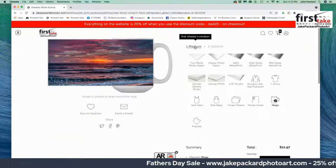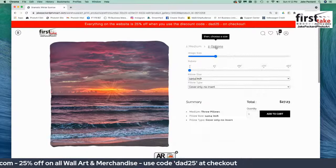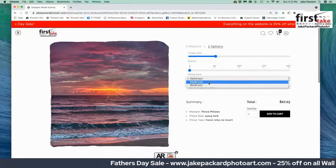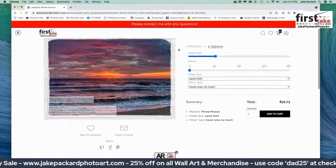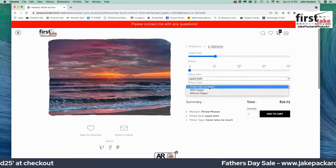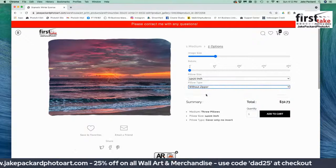Let's go back and change the merchandise option — let's say we wanted a throw pillow. You click on the throw pillow option and there it is. I click on options — I see it's a 14 by 14 inch, but I can also get a 16 by 16 inch or a 14 by 20 inch. I like rectangular, so let's pick the 14 by 20. This is a cover — there's no pillow included — so I can get the cover with a zipper or without a zipper. I'll pick the one without a zipper because I don't need a zipper to rest my head on.